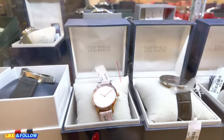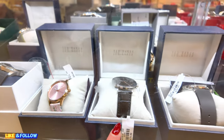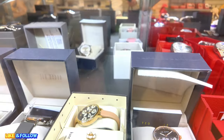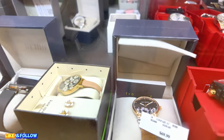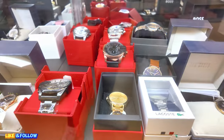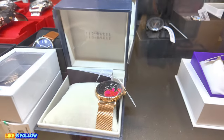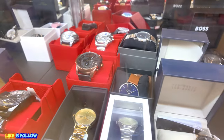They have some Ted Baker for $60.00. Some watches here. They have this one for $79.99. Look at this Kate Spade — super cute with the little earring set. Ted Baker $69.99. They have Hugo Boss, they have Lacoste. Look at that Ted Baker — that's pretty with the gold. They have some Coach back there.